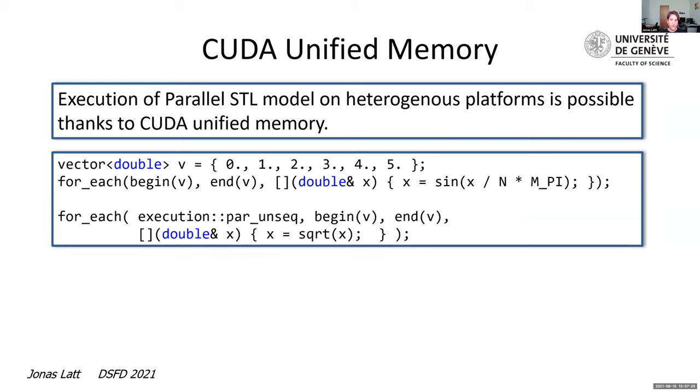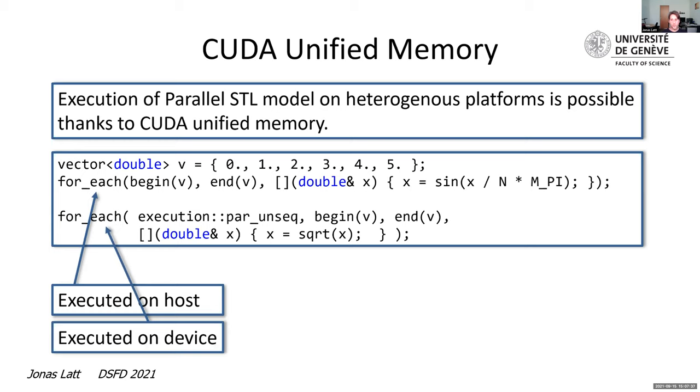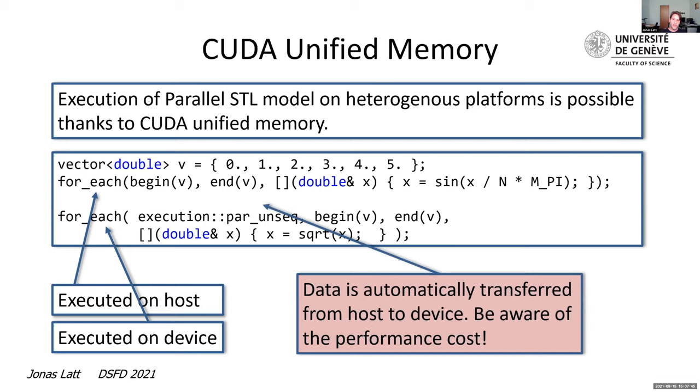Look at this code example here. You have two calls to the for_each algorithm, but the first one runs on CPU because there is no parallelization directive, and the second one starts with a directive, so this one runs on GPU. The unified memory model guarantees consistency between the two algorithm calls, which means that implicitly, behind the scenes, data gets automatically transferred from the CPU to the GPU. There is a performance cost, of course, but the concept is amazing because when you port Palabos to GPU, for example, you just go from one loop to the next one, and you translate them from loops to parallel algorithms, and you have a hybrid code, parts of it run on CPU, parts of it run on GPU, and the more you advance, the more code you have on GPU, but it just always runs because there is a hybrid concept and the memory is really conceptually shared, although the hardware memory is not the same.